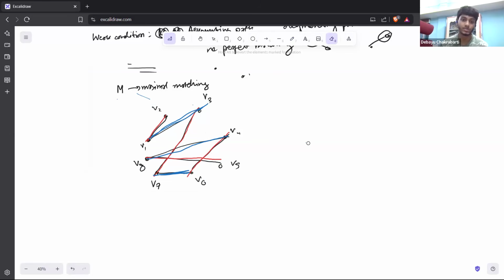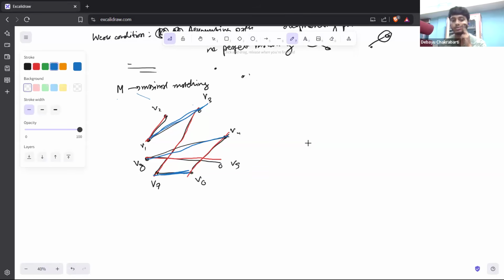The edges that were not part of the matching. So what do we see here? What is the structure of the graph? You either have strings or lines. Yeah, it's a path, right?